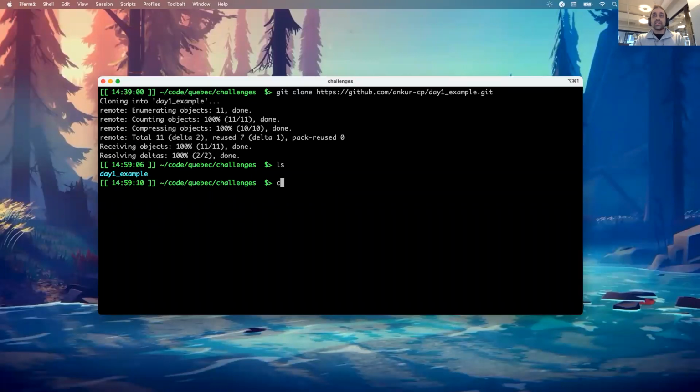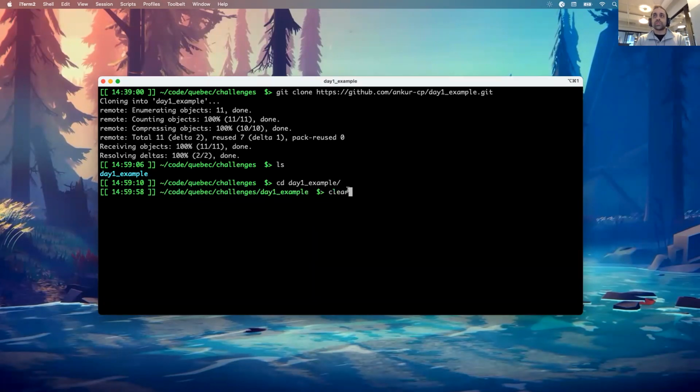To get into it, cd Day 1. If you hit the tab key, I'm not sure if Raphael mentioned this, but if you hit the tab key, it's going to autofill. That's really handy, so you don't have to keep typing each folder. So in this case, I had only one folder in here. So once I start typing D-A and hit tab, it knows exactly what folder I'm referring to. So it just saves me some typing. So I'm going to hit enter there.